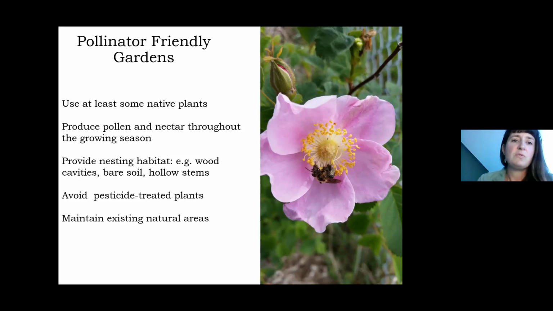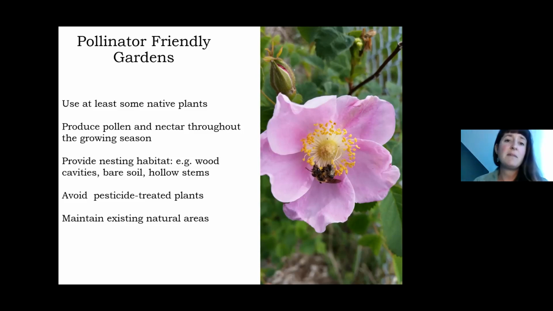And you also want to be able to produce resources, so pollen and nectar throughout the growing season for the wave of pollinators that comes out sequentially over the season. So everything from those early season bees like mason bees right into the late summer. And I'll show you a timeline of a few species that you can think about, but you should be able, through planting a diversity of plants, to provide resources from very, very early spring into fall.